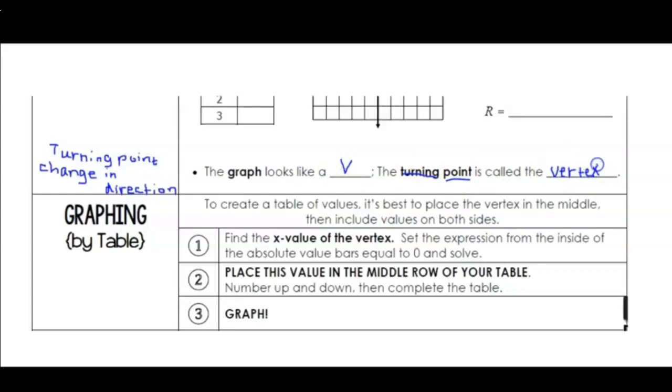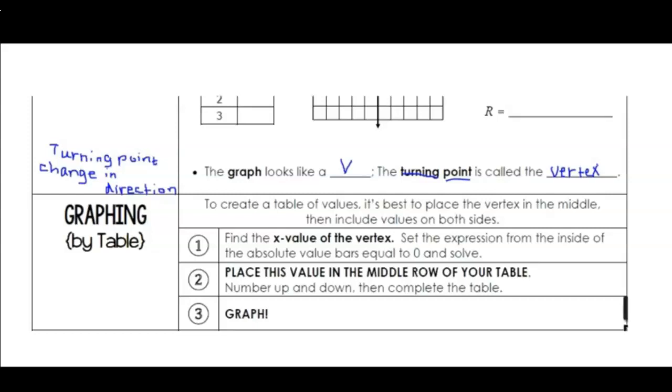So let's talk about the steps to graphing absolute value functions. Okay, we graph the parent graph, but what we're going to do is we'll change the graph around. We're going to make some children, okay, and you'll see how all of the children look just like the parent graph. Now, I'll tell you guys, if we can do this with the absolute value graph, if we get the hang of this, we'll be able to do this for all graphs. So our goal today is to be able to graph absolute value functions using a table. And I also want to go over with you graphing the absolute value functions using your graphing calculator.